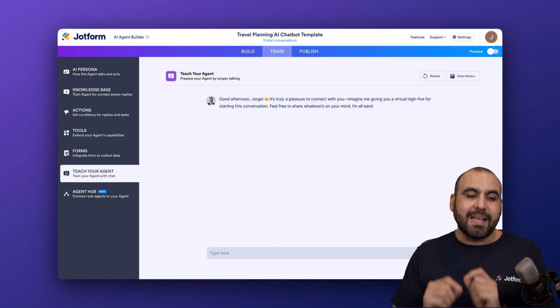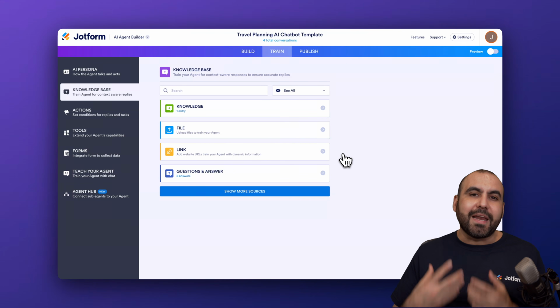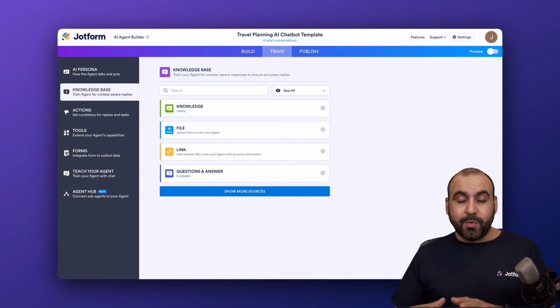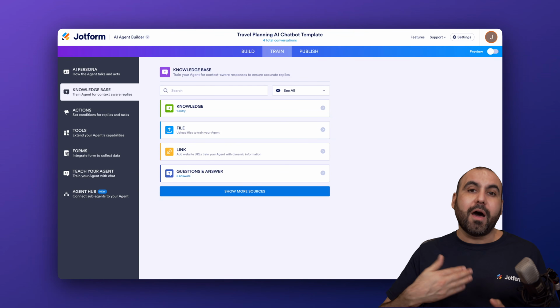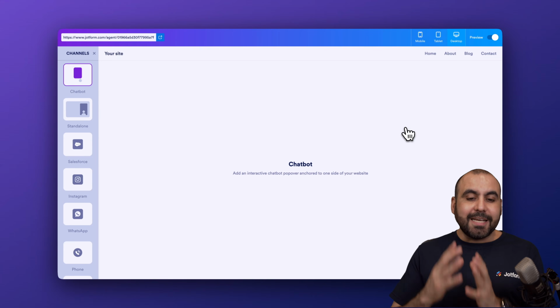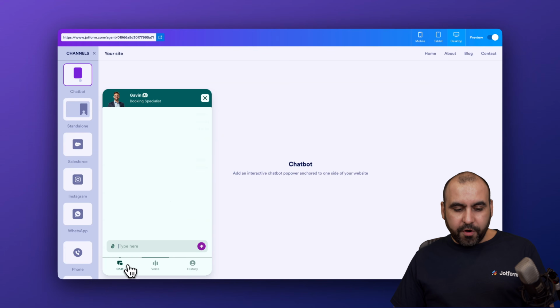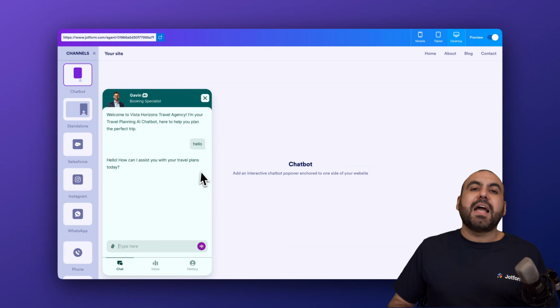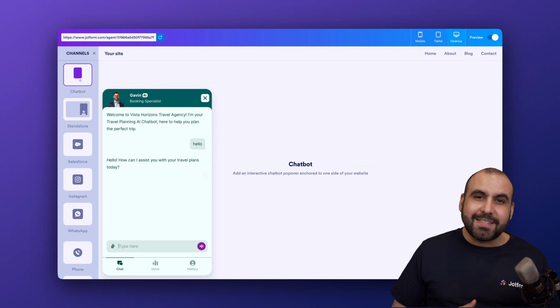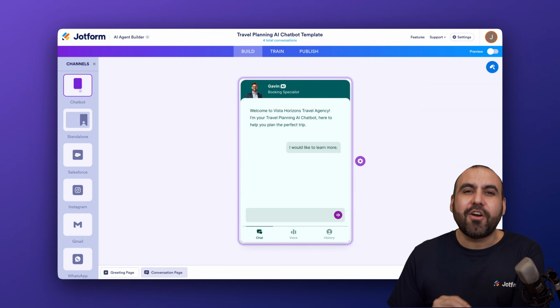If the response is not available in the knowledge base, a question is going to be created automatically so you can respond to it. That way the chatbot will know how to respond to it later on. And you can also run the preview mode right here to test how it's going to perform. Your chatbot, your voice, your history, Instagram, just see how it's going to perform. So test and improve.